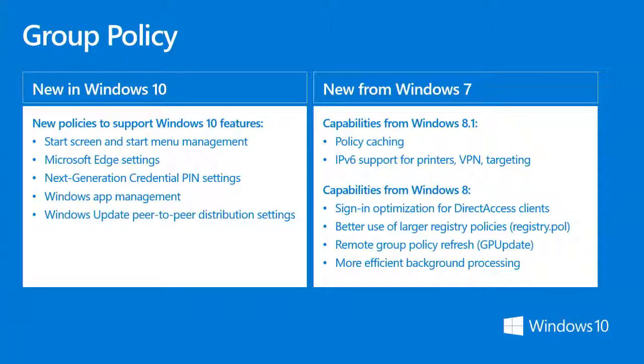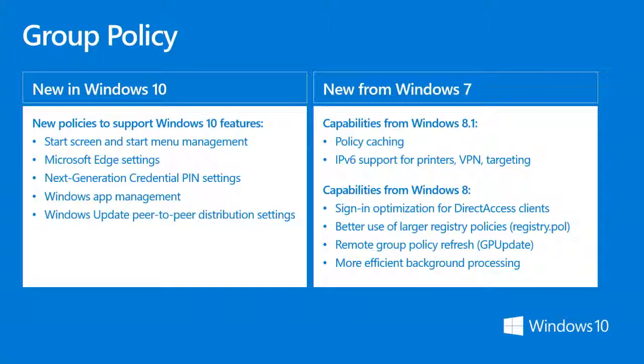We can configure PIN settings. We can push out applications. We can configure the Windows Update peer-to-peer configuration options. So all of those new policies exist. We have published a spreadsheet on the Download Center that lists all of the new policies that are available and a set of ADMX files that you can download and use to update your existing domain environment with the new policies for Windows 10. So there's a KB article that explains how to do that. You just need to search for updating your central policy store. It will walk you through the steps needed to do that.